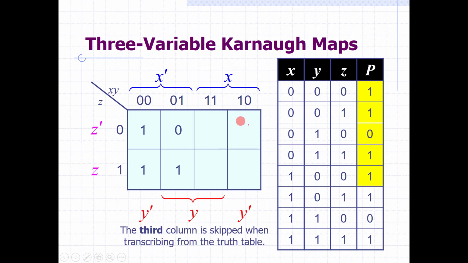So I was trying to show that I was skipping over that column to put our value here. And then the next one goes below it. So I'll put a 1 in the one below it. And now I can go back and fill these two in. So this next value is a 0, and it will go here. And then the last one finally goes here. It's weird that the last value of the table ends up kind of in the middle of the Karnaugh map.